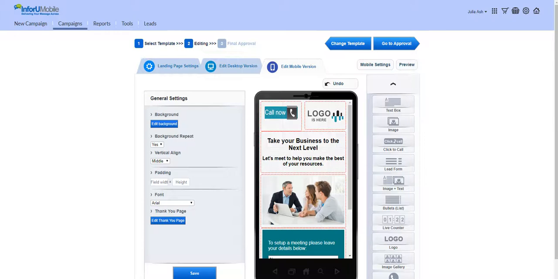So now that we're done with editing our mobile version of the page, we will go to editing the desktop version in case we wish to have one as well. The same principles apply. We have a stage, we have the elements, the controls we can drag and drop into the stage, and all the editing options we have on the mobile, as well as additional ones relevant for the desktop version. Once we're done editing the mobile and desktop version, let's move on to setting the general settings we have in regards to the page.